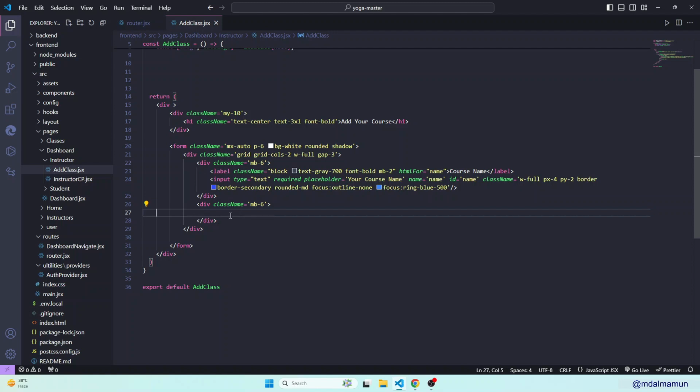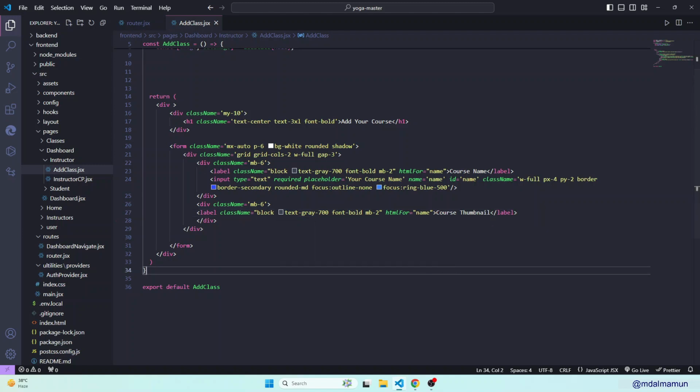After then inside this we can just copy the label here. Let me copy this label, and instead of this course name here, that would be course thumbnail. Okay, and then we'll have an input field.